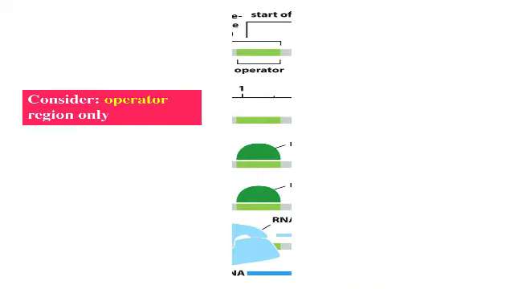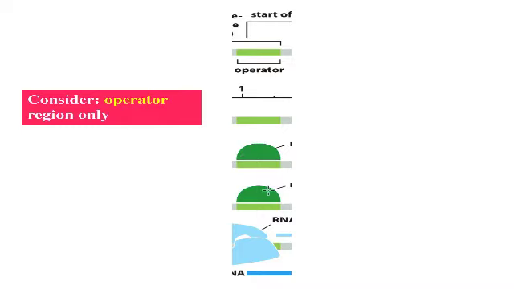If we now isolate the next part of the regulatory region of the Lac Operon, we end up with the operator. Looking at the operator region only, it has, again, just one function. It can either be free of the repressor, or it can have the repressor protein bound to it. If the operator region of the Lac Operon is occupied by the repressor, then there is very low probability that RNA polymerase will be able to pass from the promoter, which is on the left-hand side, across to the genes on the right-hand side. So the repressor will block the passage of the RNA polymerase.